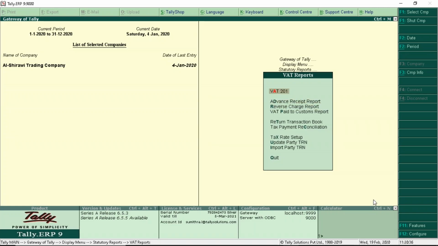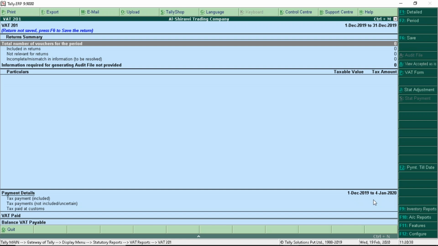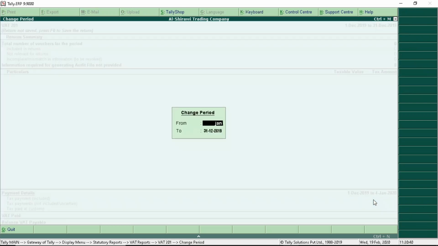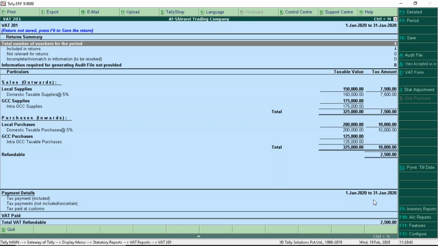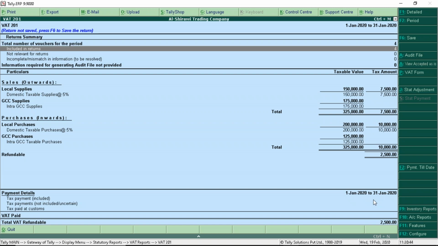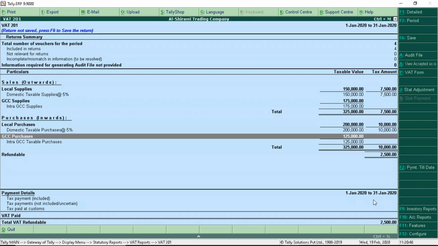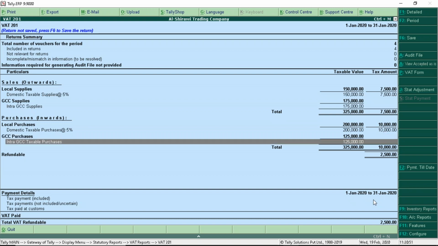We will also check the VAT 201 form. We can see that intra-GCC taxable purchases is appearing here, but we are not able to see the tax amount. So now the next step is generating tax liability in our books of accounts.